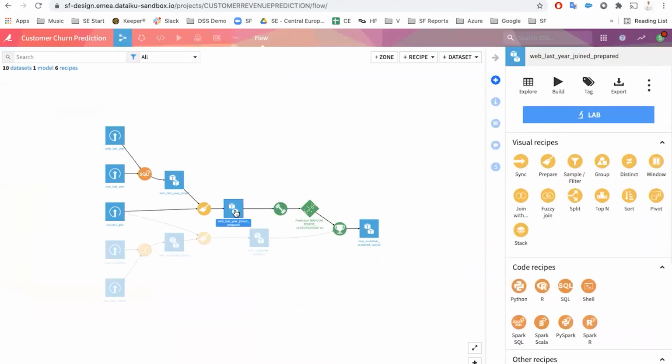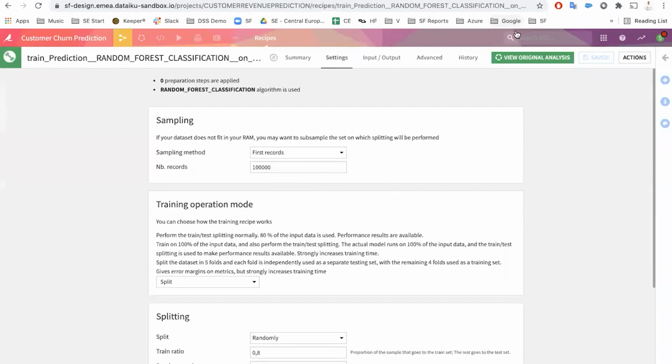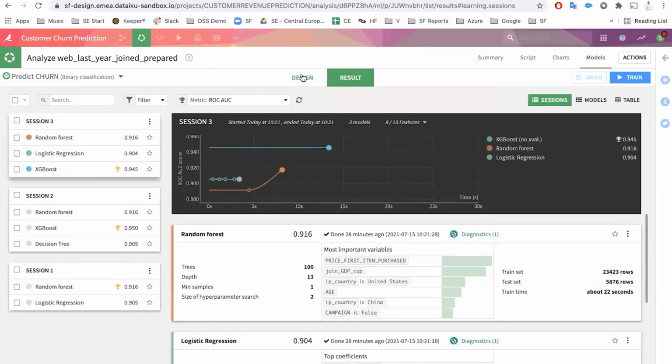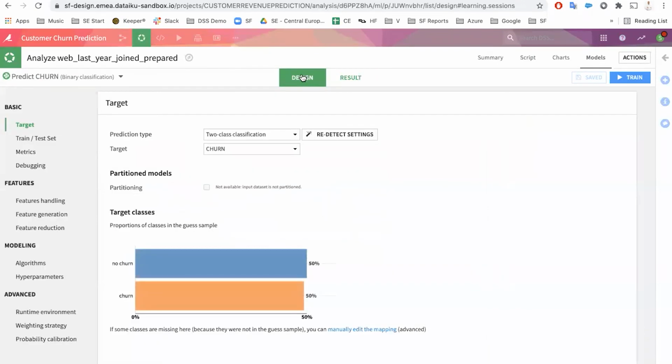And so, as we said, we're ready now to train the model. We already did that previously, and so I encourage you to have a look at that in more detail. But basically, DSS has a machine learning environment that is visual. All of that you can code as well, but you can also use here the visual machine learning workbench, which is running on top of, in this case, scikit-learn.